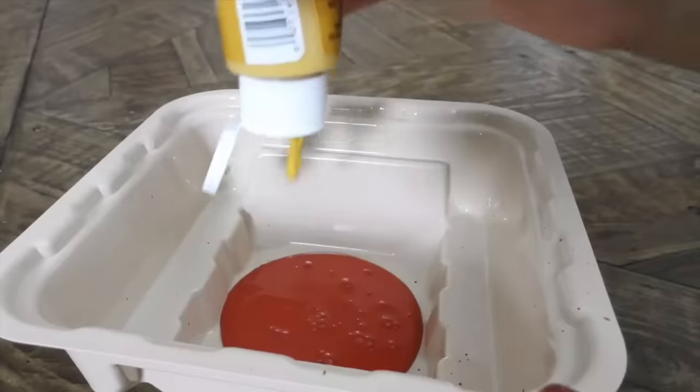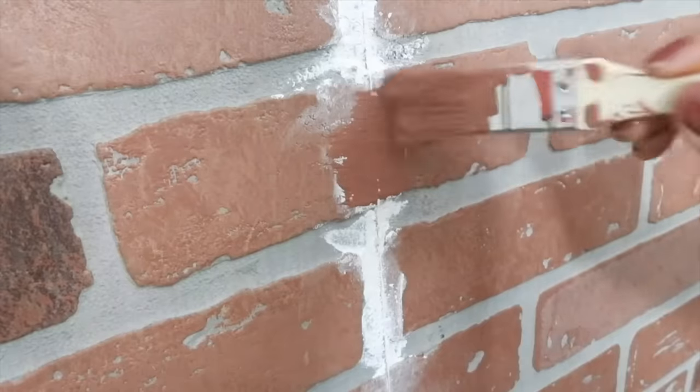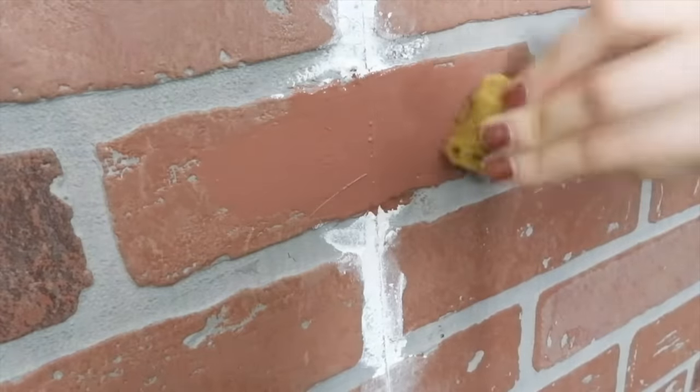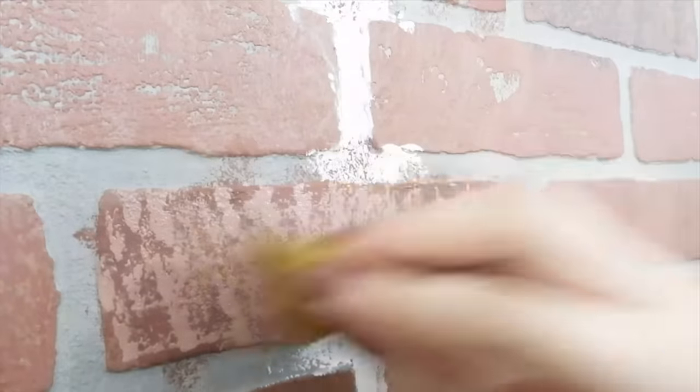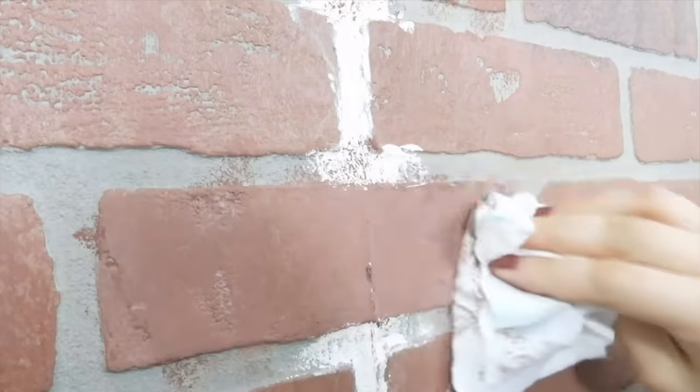Now I'm mixing various craft paints to match the color of the brick. And I'm covering up that white plaster and using a sponge to add some more texture. Also going in and lightening the color a little bit and wiping it away. Overall, I just want a lot of variety.